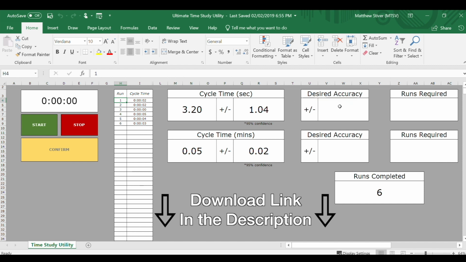So the other utility I've added is, how long am I going to have to be doing this for? Well, if I want this accuracy on an approximately three second measurement to 0.5 seconds, we're going to need about 104 samples. Now, obviously, this will keep recalculating as you continue to record samples, and it might eventually decrease. But this is a very, very good thing to know. Reconfirming around that 4 second mark now takes it down to 90 runs, etc. I also have, as I said before, this minutes column here, and you can immediately compare how many runs you require to how many runs you've already completed.